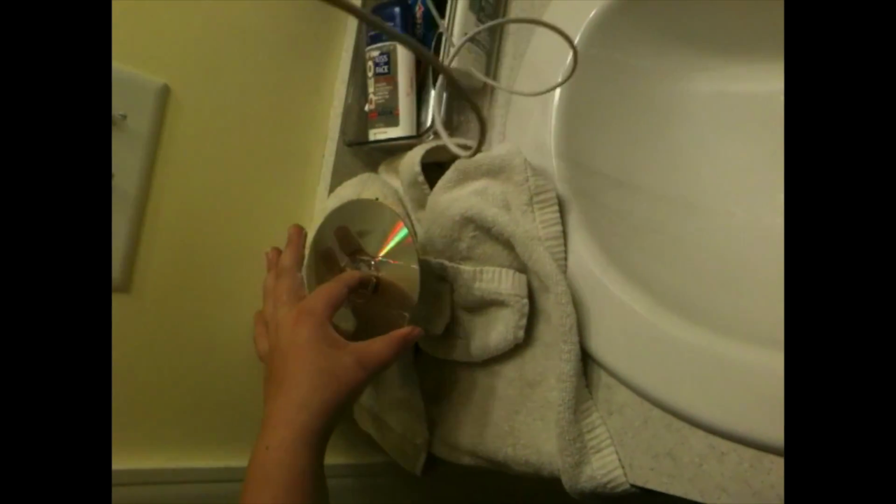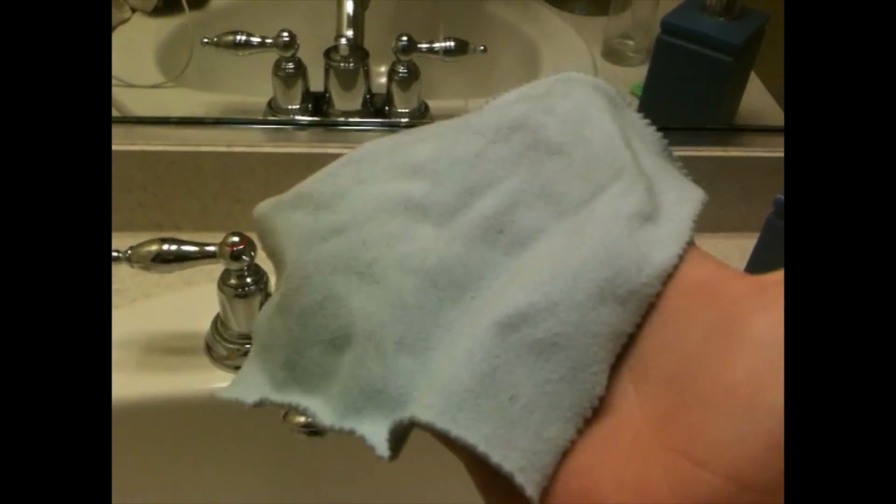Okay, so you want to put it under some water and dry it with a good cloth, and I'll be right back with a cloth. Okay guys, so I'm back with a microfiber cloth, and let's just wipe this disc for a second.